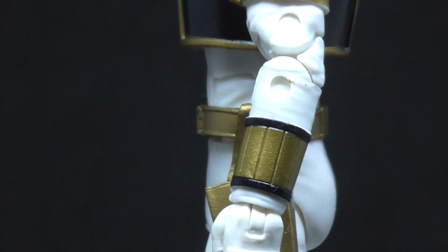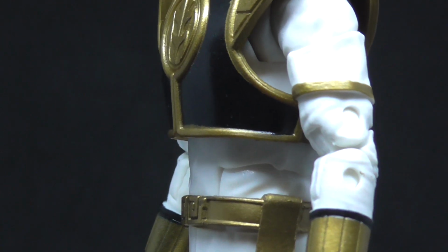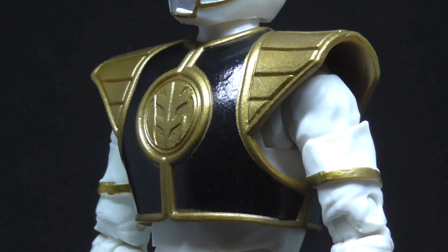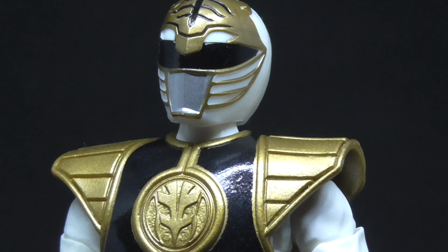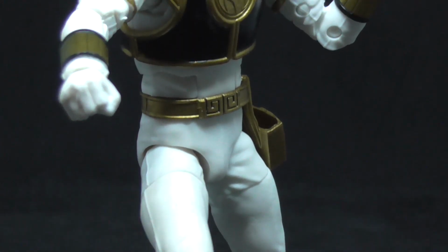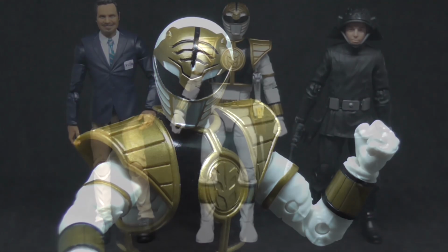The paintwork is sharp, helped considerably by in-colour moulding for the majority of the body, with solid blacks and vibrant gold paint for the accent colours. Overall, the colour palette provides a clear, distinct look, and that's translated well into this figure. Given that I'm not a Power Rangers expert, I really can't say if it's entirely screen accurate, but it certainly seems to capture my impression of how the character should look.